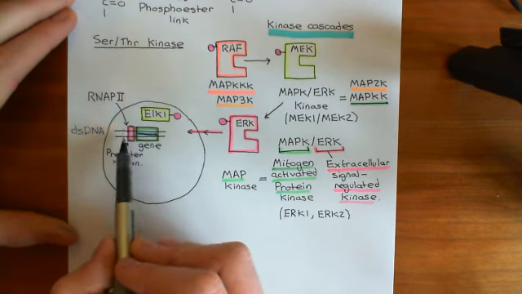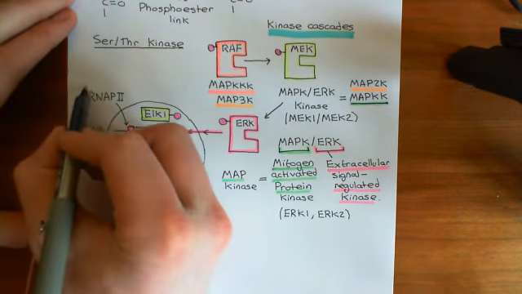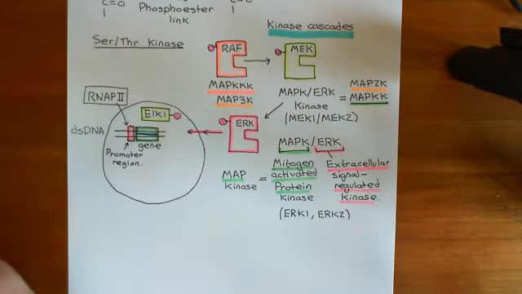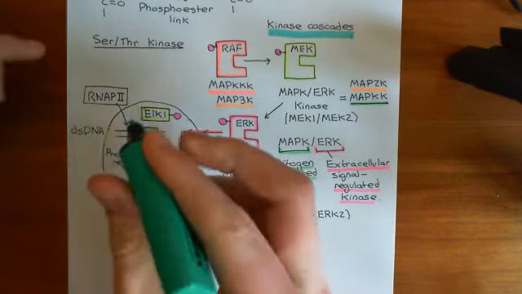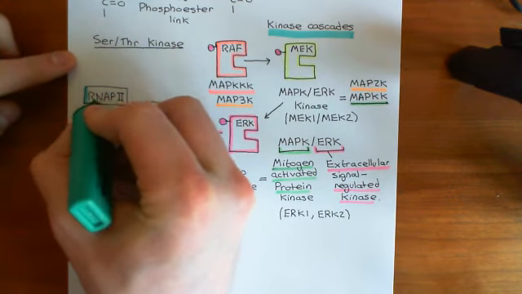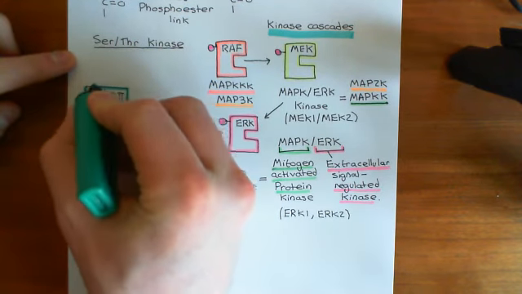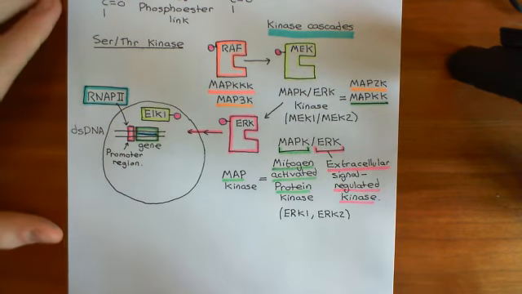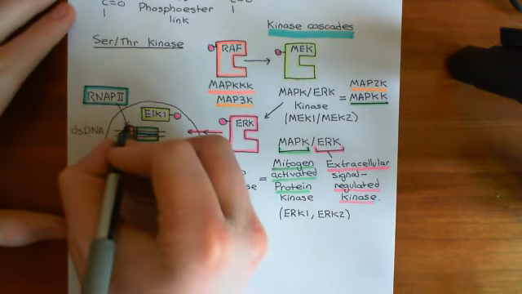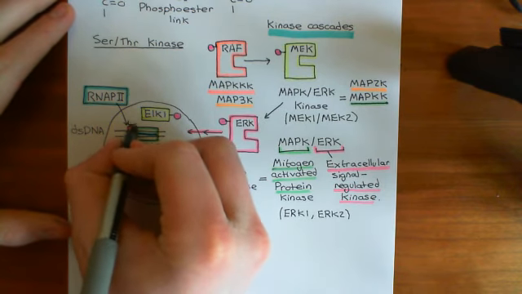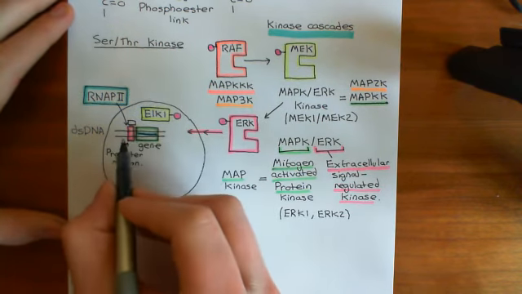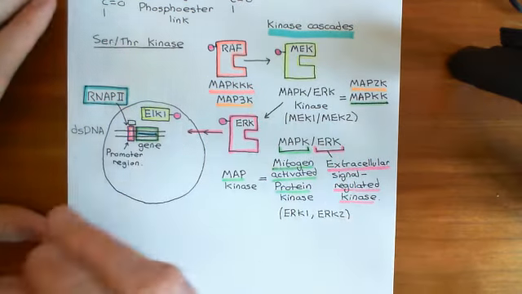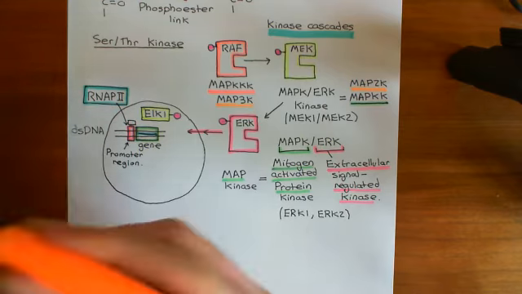So the affinity of the promoter region for the RNA polymerase II enzyme, which is often abbreviated to RNAP2, is crucial for determining how much of the gene product you actually produce. Okay, right. So what's a transcription factor then? A transcription factor is a molecule that binds to the promoter regions of genes, and it will have an entire plethora of different genes whose promoter regions it binds to.